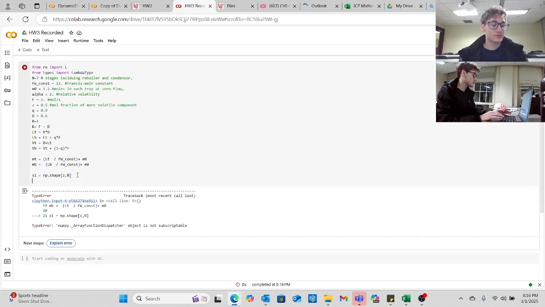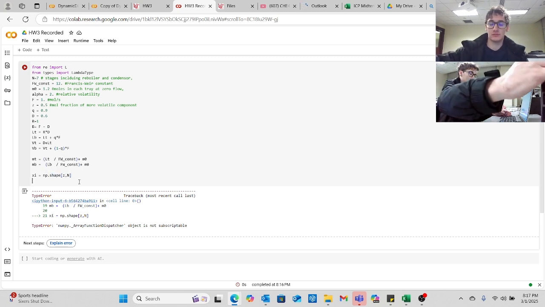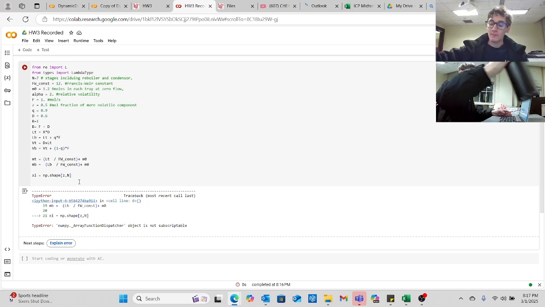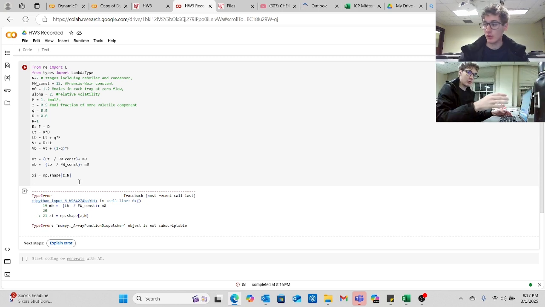The goal of this is to actually create our array and then our shape. And then we also need one more initial condition. But I want to make sure that what we have is right first, so I'm going to cut and we'll be right back.